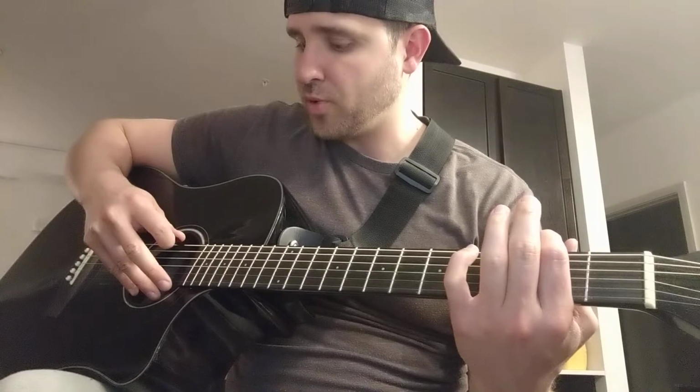I'm going to get close here. You're going to start out hitting the E string. I'm not hitting anything with this hand. You're just going to play open on the E string, 2 on the E string, and then open on the A string, and then you hit 2. Then you're going to slide up to 4. So it's open, 2, open, slide 2 to 4. Again, that's open on the E string, 2 on the E string, open on the A string, then you slide from 2 to 4 on the A string.